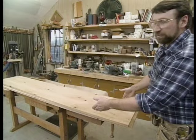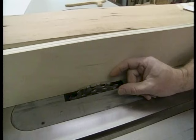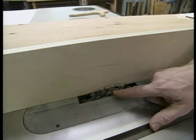I started by sizing the panels that I glued up yesterday. I jointed an edge, ripped them to width, squared them, and then cut them to length. To mill the rabbets, I set my table saw up with my stack dado head cutter for a little over 3/4 inch in width, and I attached this scrap piece of plywood to my metal rip fence to protect the dado. I've set the height at 3/8 inch, and now I'm ready to mill the rabbet.